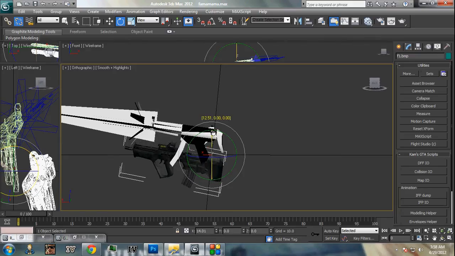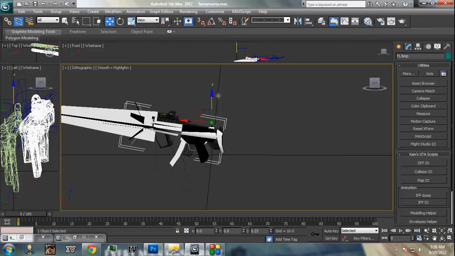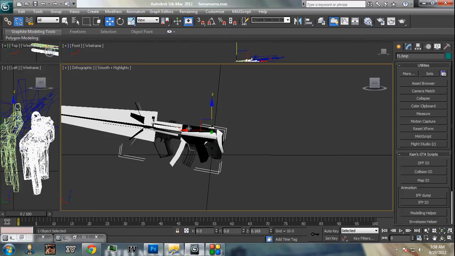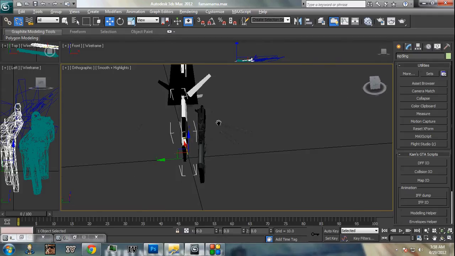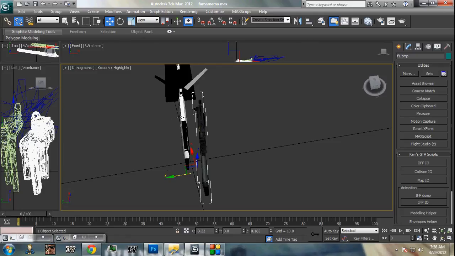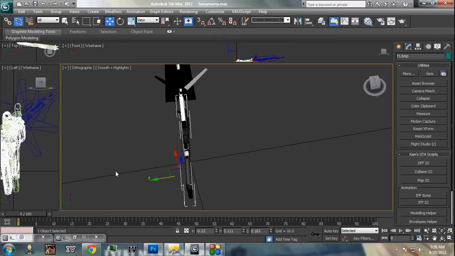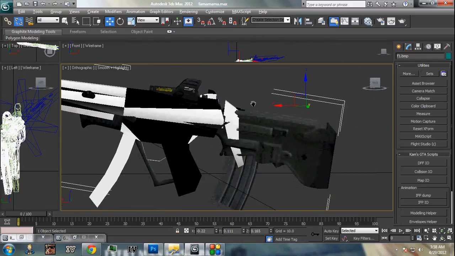I don't worry about the rotations. It's pretty much simple to do it in the later part. So just have to make sure that you put it in the right place first. So there you go, it's in the right place. There we go. Oopsie, sorry. Do not affect anything with the San Andreas model. You should not do anything with it. So there you go. And pretty much it. So that sums up the positioning.